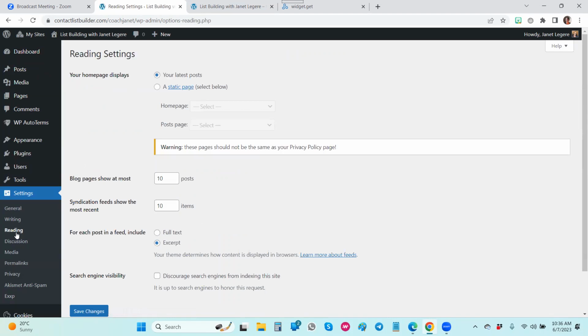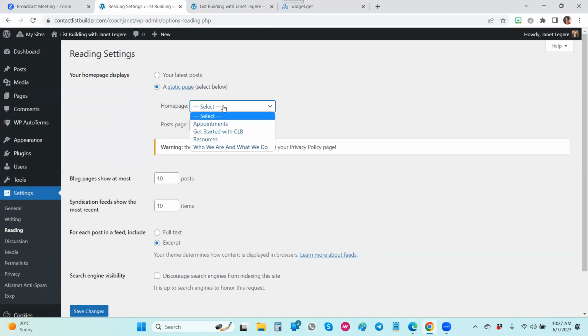Reading. Now some people like to have a static page on their front page, like an about me page or welcome to my blog page. And then there's a menu with a link to blog, okay? If you're going to do that, if we click here, a static page, you would have to see how it says posts page.